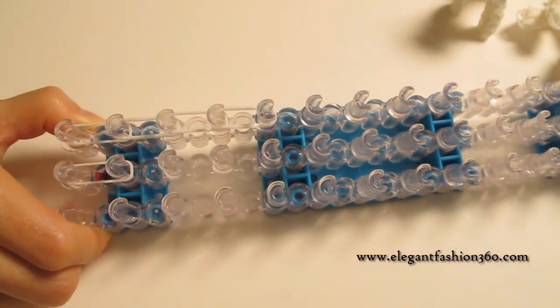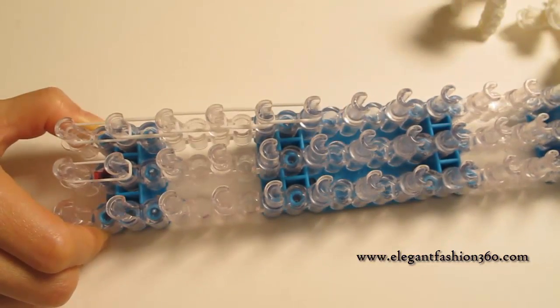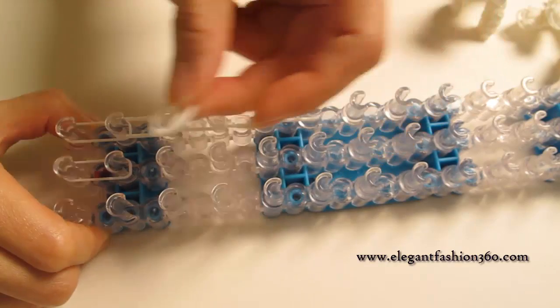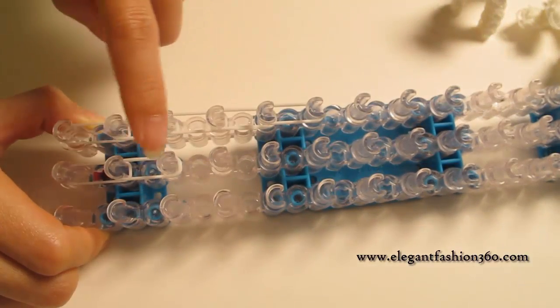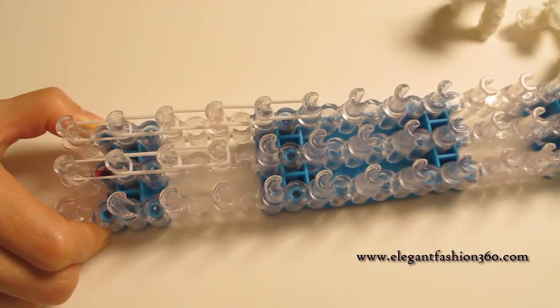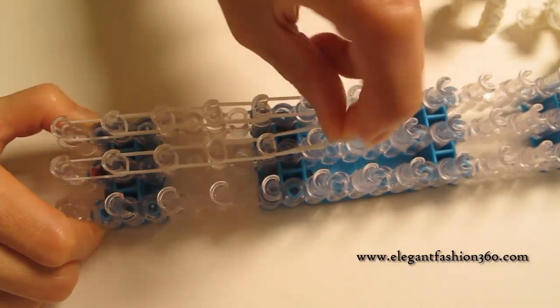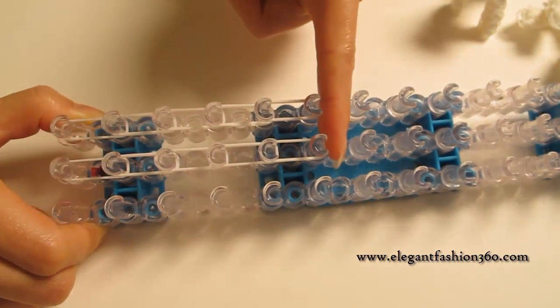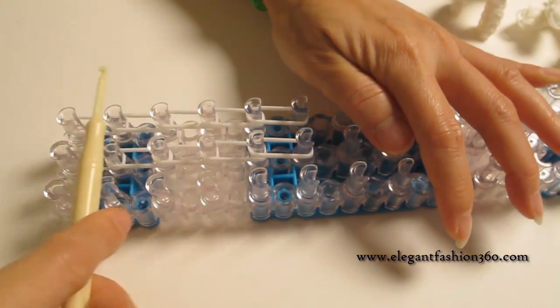3 and 4. Start right here, and then we come 2 bands, we come back here, continue on here, second to third on the center, and the same 4 times. 3 and 4. Start right here. Then we want to keep our bands down.